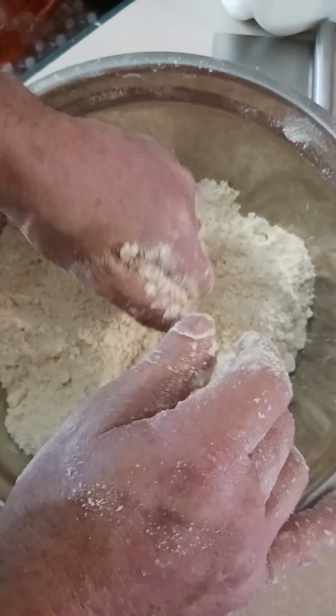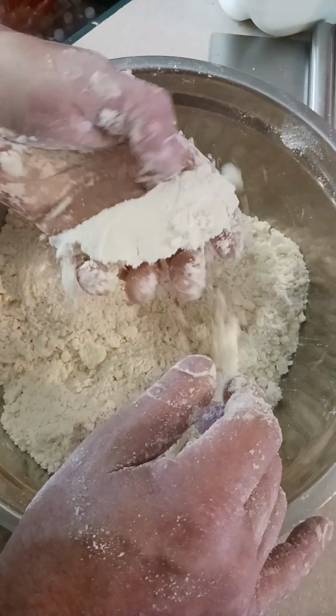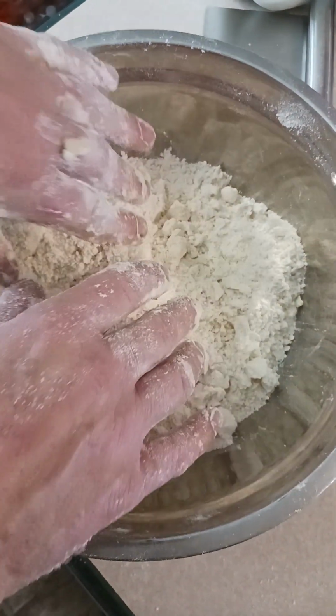Okay, it's almost like a coarse cornmeal, and the flour will start to clump. See where it starts to stick together? And that's where you know you're good.